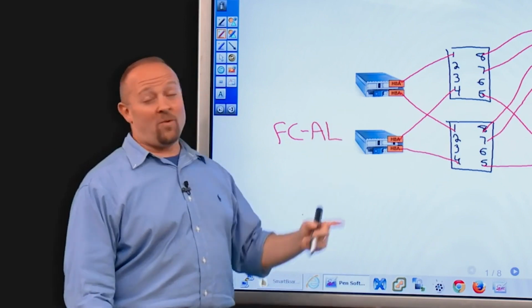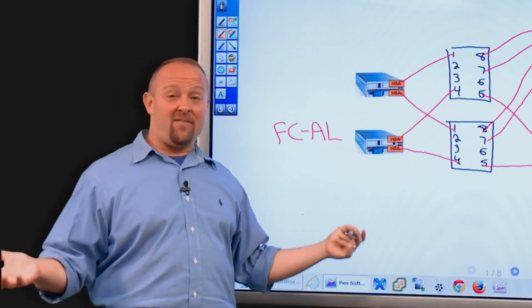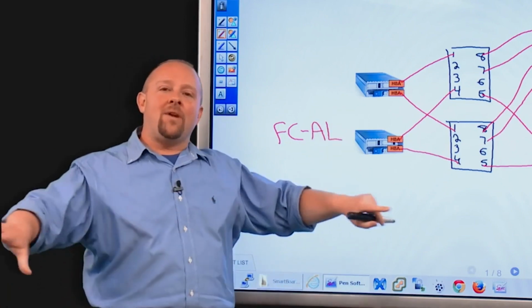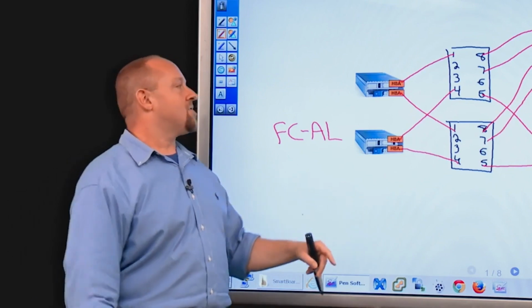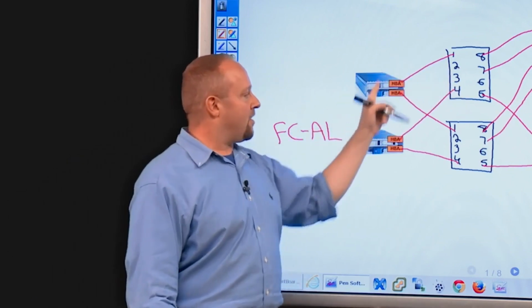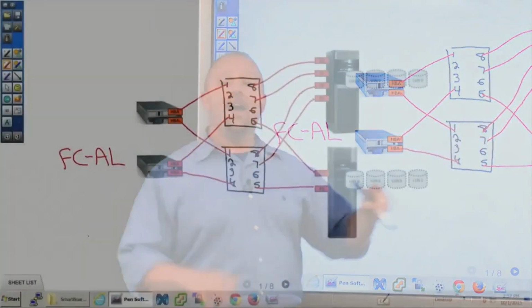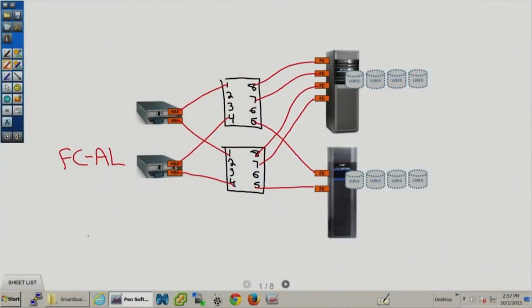And the other big problem with a hub is everybody sees everybody. There is no zoning. There is no real security. So if you're connected to the same hub with another host or other multiple storage ports, every port's going to see every port. It's wide open. There's no way really to restrict that on the hub side. Because of that issue, hub technology, we said, is really kind of a thing of the past, and it's been replaced with this cool new third technology, which really isn't so new anymore, called FCSW.